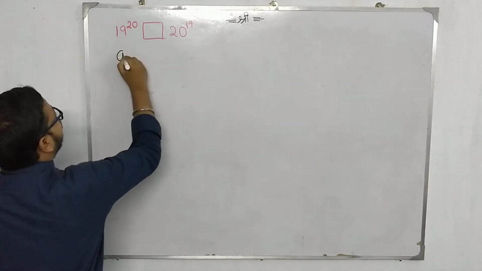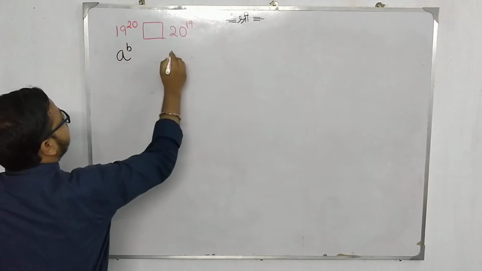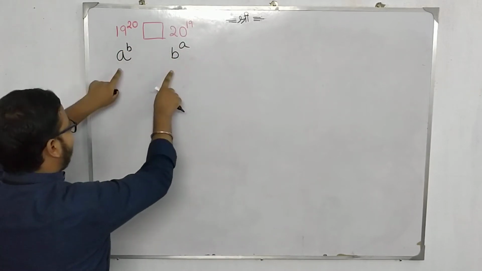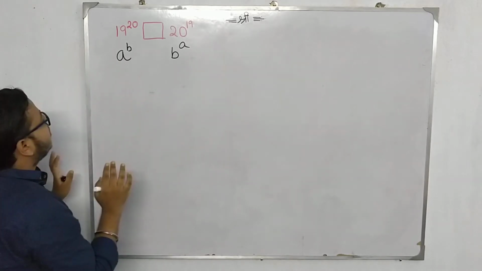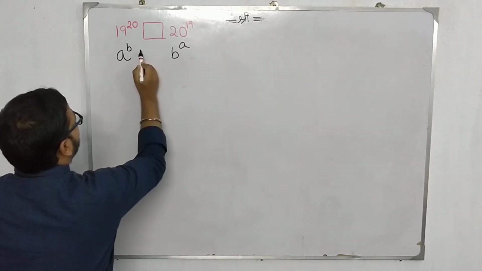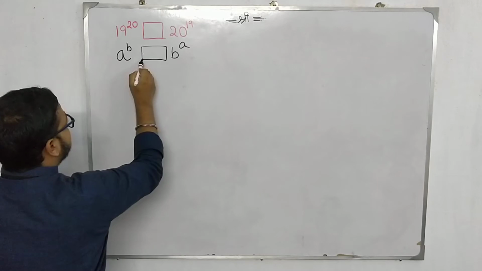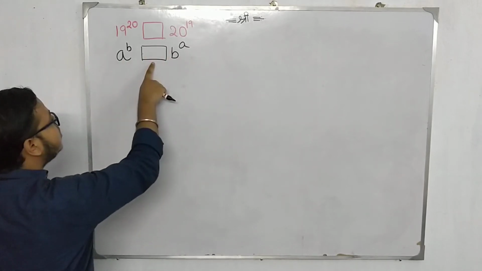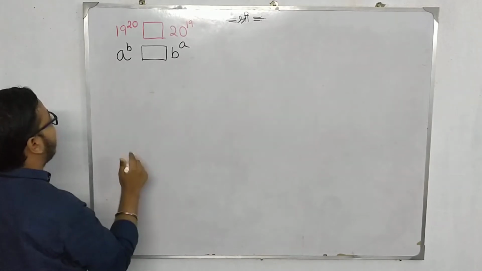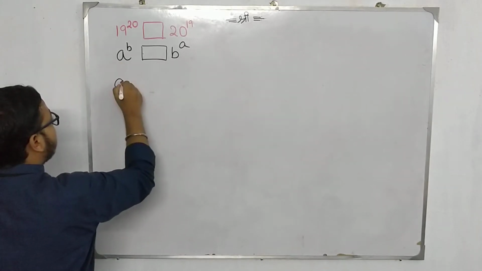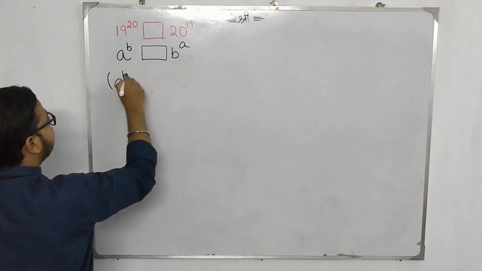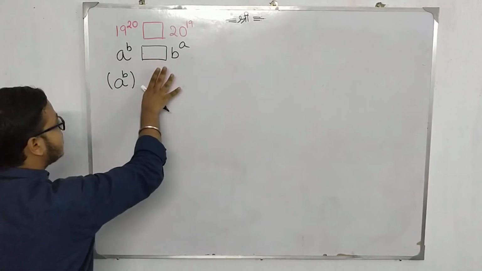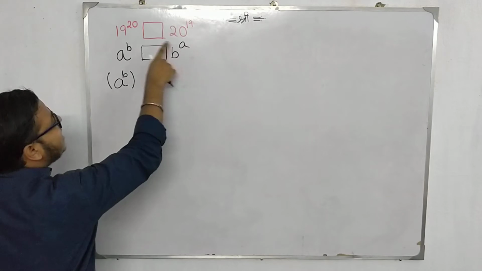Let us take two numbers A and B such that A to the power B and B to the power A is to be compared. तो कैसे compare करेंगे? तो let us keep the sign blank. मुझे नहीं पता कि कौन सा बड़ा कौन सा छोटा है. So this is the sign which I am keeping blank, and I will raise both sides of the inequation क्योंकि या तो greater than sign होगा या तो less than sign होगा. So it would become an inequality.